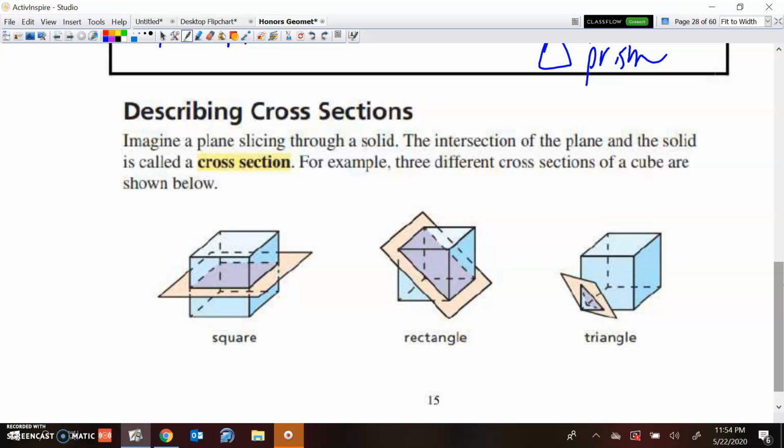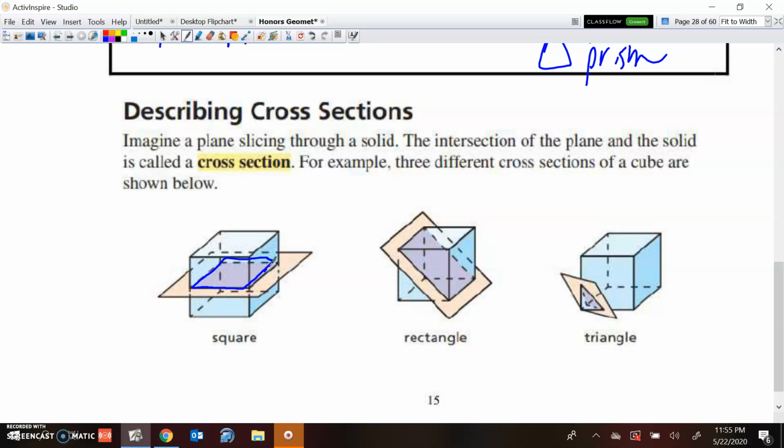We would do Play-Doh in class. You go ahead and just slice it, and then you look at it and see what 2D shape I am looking at that's created by that slice, like cutting the butter however you want to cut it. Okay, so in this case, my cross sections are these here. It's the intersection of a plane and the solid, and there are 3 different ways that a cube can be cut.